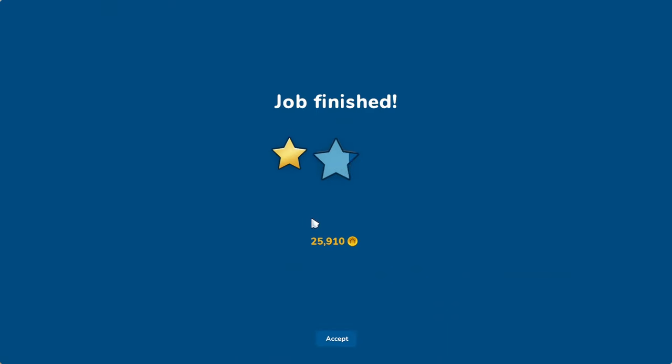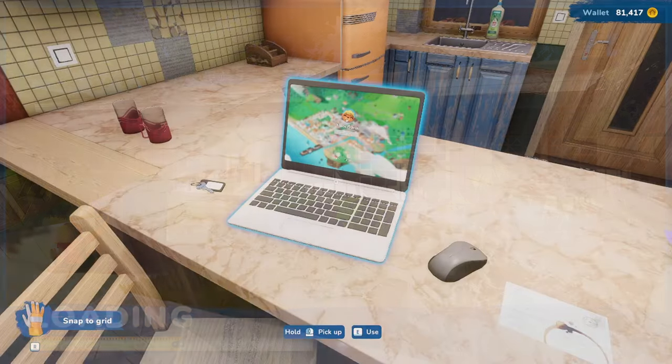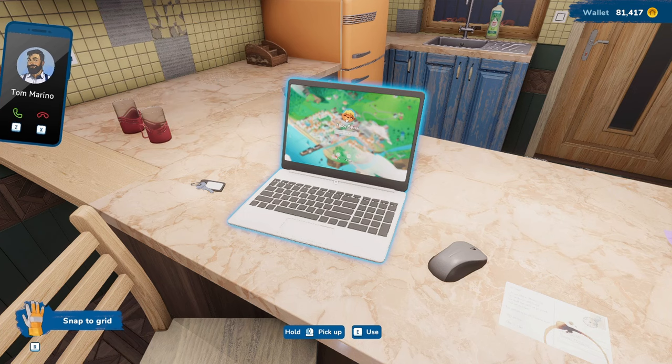25,110. Well, if we're making two, three, five more of these, we are going to be able to buy our own house. That would be just awesome. Curious if there are any houses to sell right now. Let's see what Tom has to say.